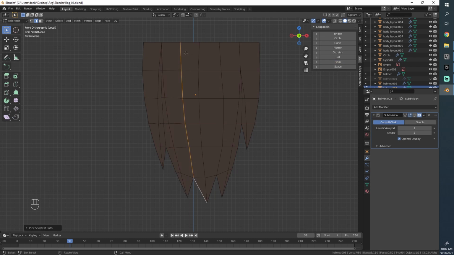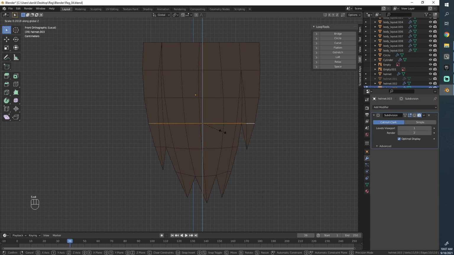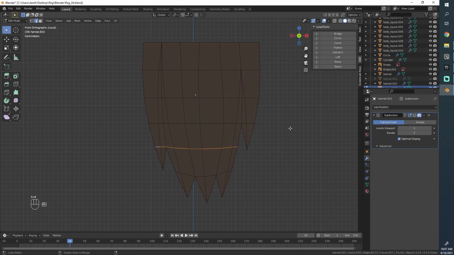I mean, you can also do these things manually, honestly. It doesn't need to be super perfect. But I kind of like this feature, so if I can, I try to use it. But, you know, it looks mostly smooth now. Let's just flatten these out again. At this point, it's just a matter of optimization, trying to clean up things.